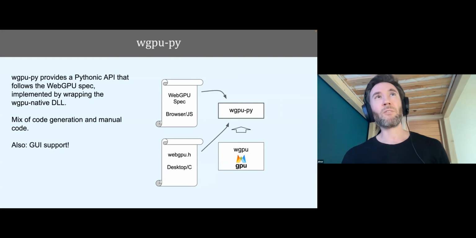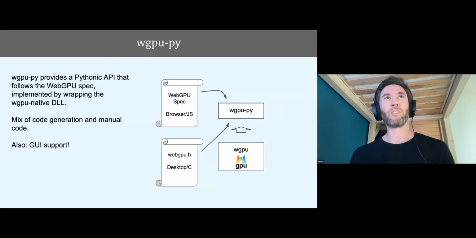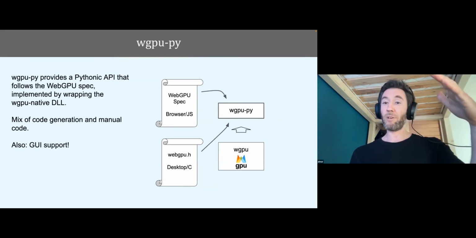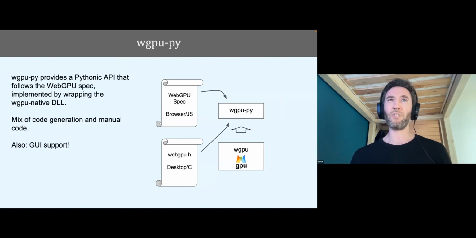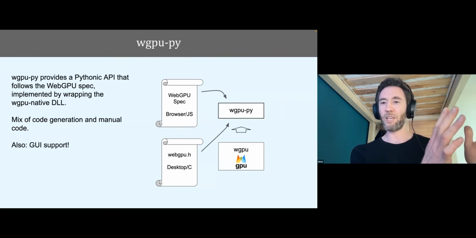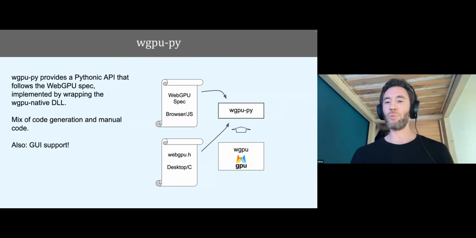To talk a bit more about this Python wrapper, WGPU-Py: on the one hand, we have a Python API, obviously. For that, we follow the WebGPU specification very closely, except that it's a JavaScript API, so we massage it a little bit to make it more Pythonic.